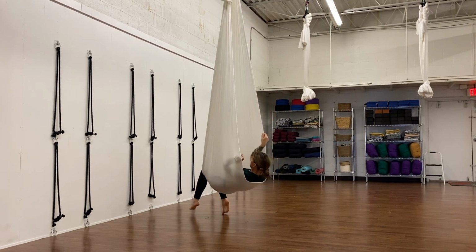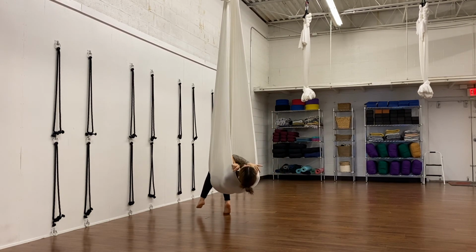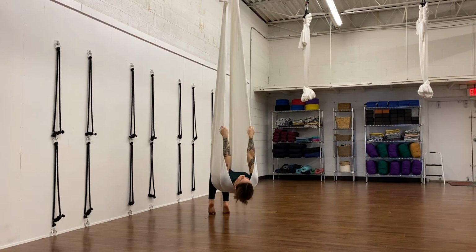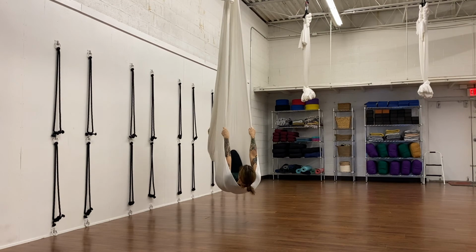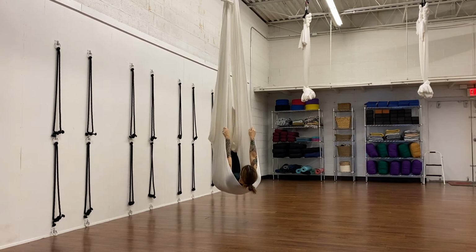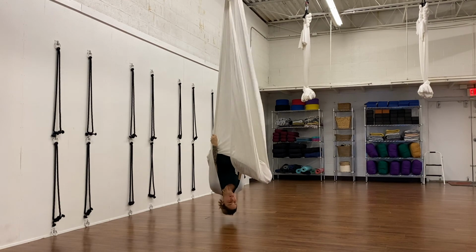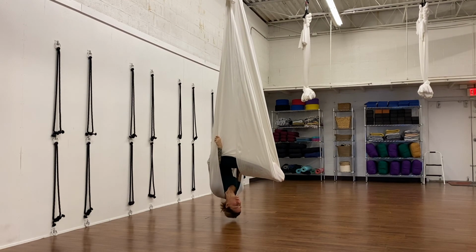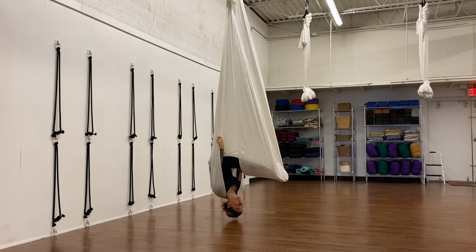So the fabric only comes around my shoulders. My head is out, my neck is out, but make sure the fabric does come completely around your shoulders. Hands come up and grab the edges of the fabric, and then my feet kick into that fabric and push the fabric away. So there's a little blanket over my feet. So there's a little flap of extra fabric over my ankles up to my knees. And then go upside down in a pike. So you're here in halasana, plow pose.